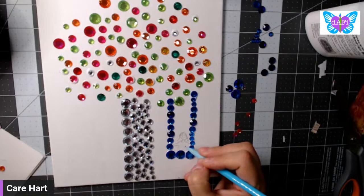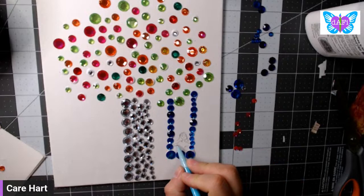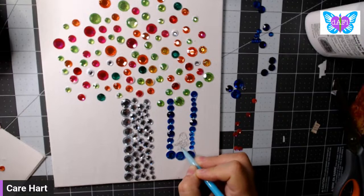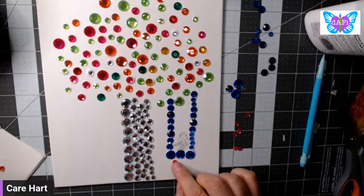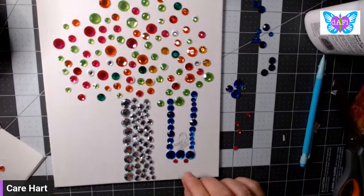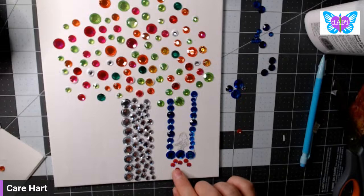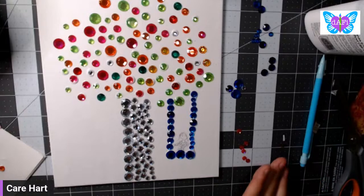That's so cute. Let's give her some clothes. So you could make this as simple as you want or as complex as you want. All right. Well, now I want to put some color below her. Let me see how it looks before I glue it down, though. Maybe? No. No. All right, all done. I'm happy.